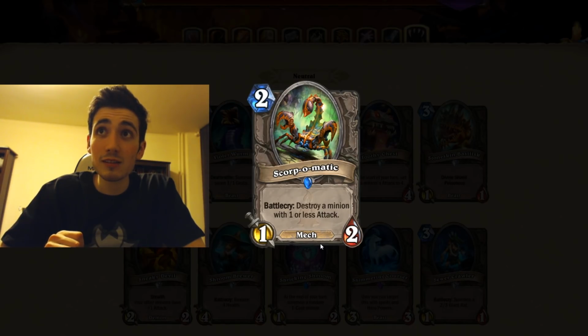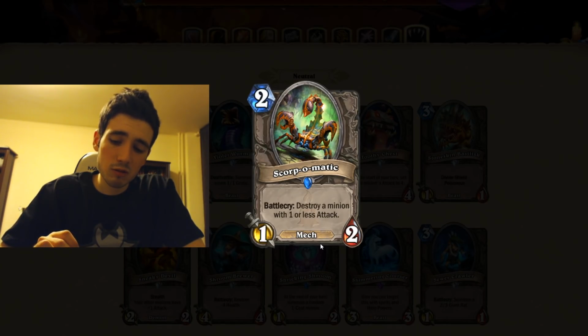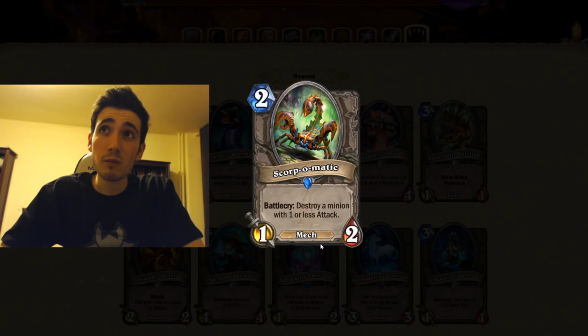Scorpomatic, 2 mana 1/2 Mech. Battlecry, destroy a minion with 1 or less attack. This is interesting. Are there any expensive minions with 1 or less attack? I don't think so. How consistently can you kill something? Not so consistently. Not good enough in the current meta. Might be good in the future if there's a 1 or 0 attack minion that is sticky and annoying. But I doubt it.